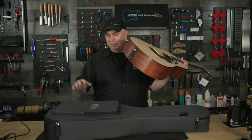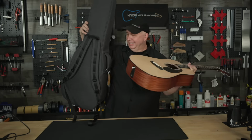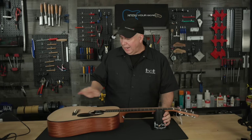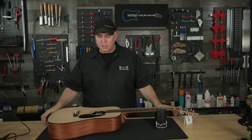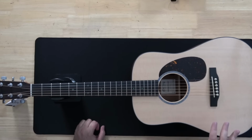Just so you know, nothing comes in the bag. No real tools or anything. So why would I say this is not travel when it's made smaller? Well, you could travel with it. However, this guitar is 100% solid.